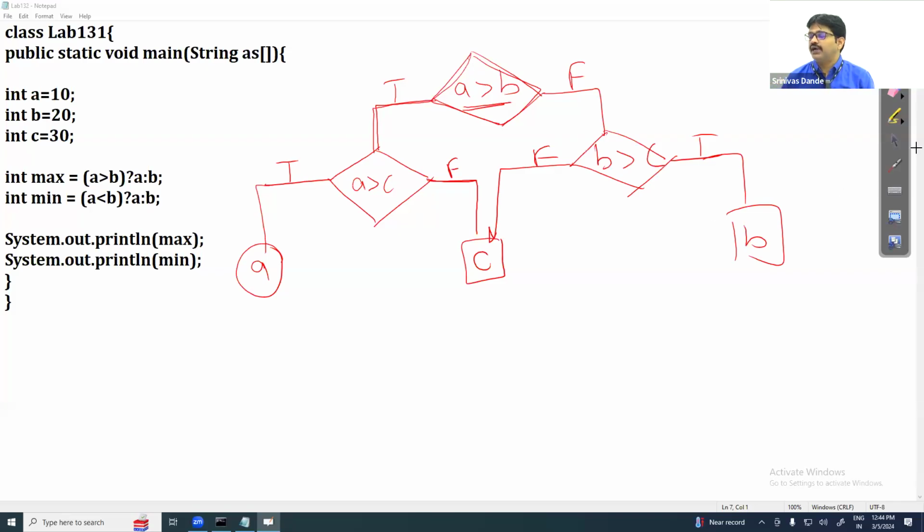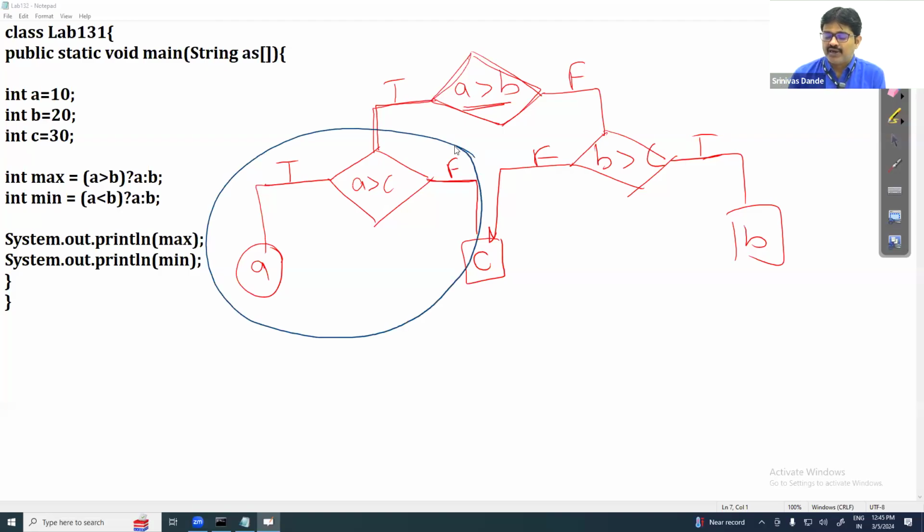Now why I have taken this is, you consider each one as a separate expression. For this part, write the conditional. Suppose I take x equals the whole x portion in the flowchart.